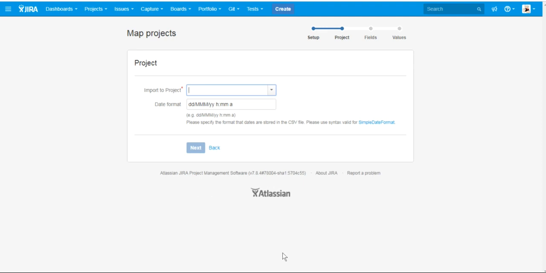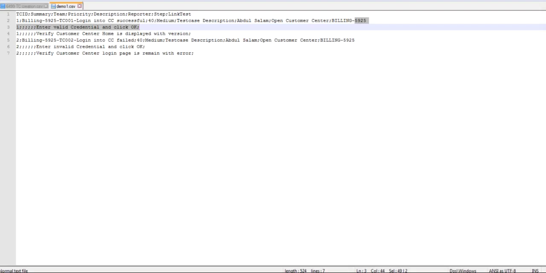Before moving further, let's have a look at the CSV file created for the demo. There are a few rules to follow while creating this file. You can name the fields as you wish since they are going to be mapped at a later stage.